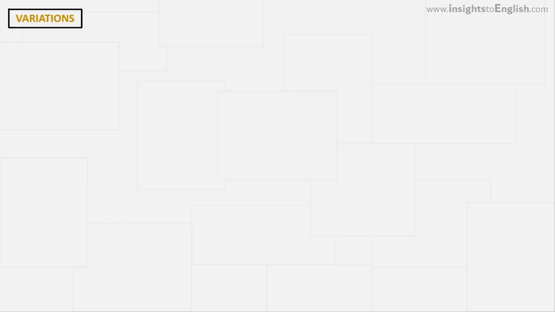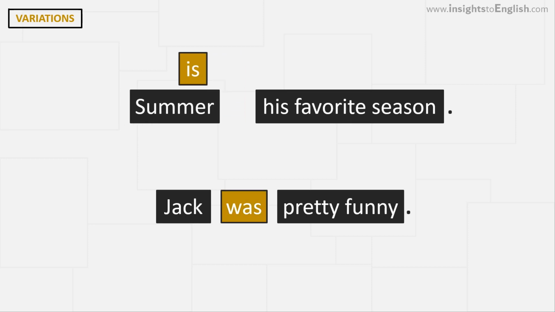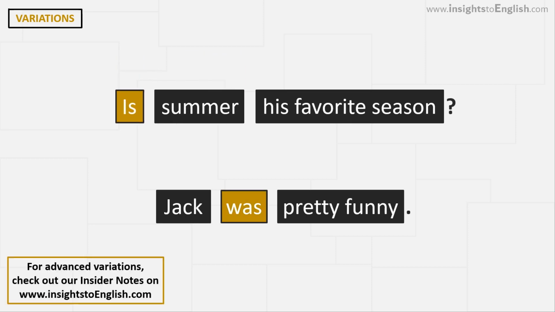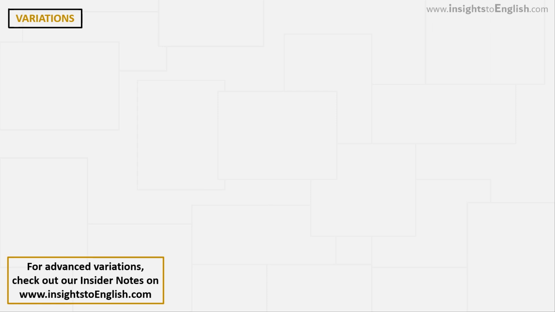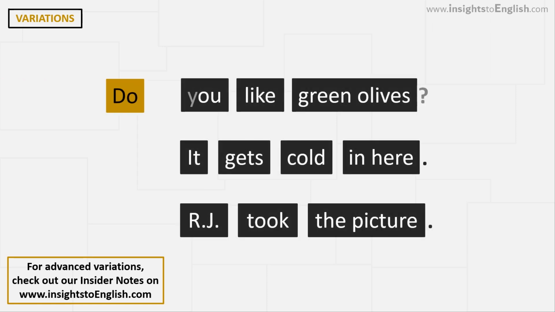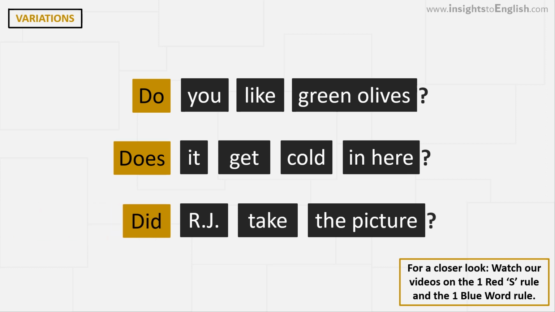There are two variations of this. First, if the main verb was to be, then we move that to the front of the sentence. It's the only word that can act like a helping verb and the main verb at the same time. But for any other main verb, we add do to the beginning. This requires the extra step of putting the main verb in its base form. Anyway, most of the time we use do, it's because we need a helping verb and don't already have one. So there you have it.